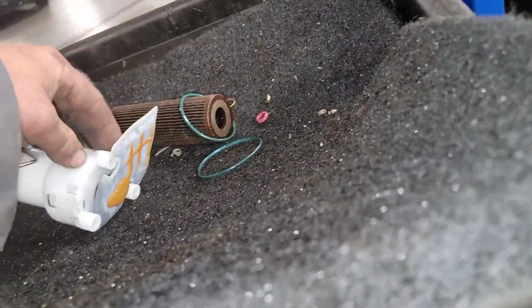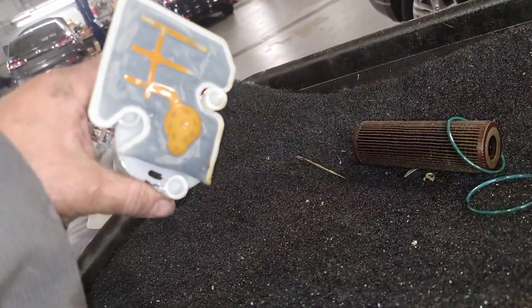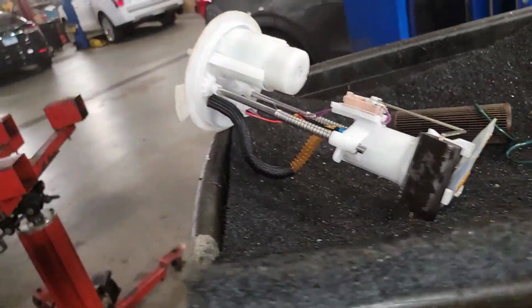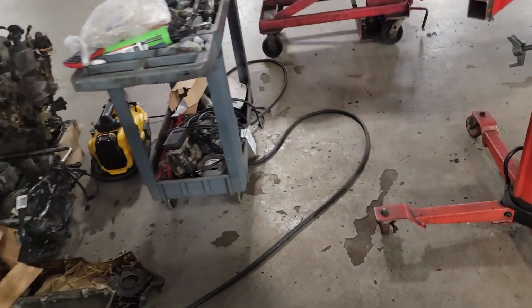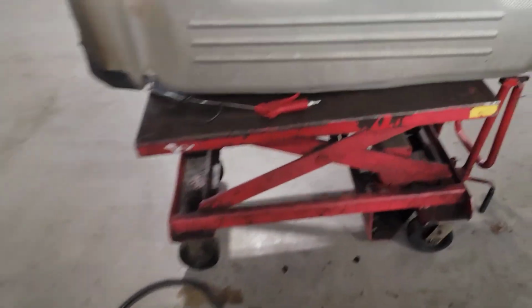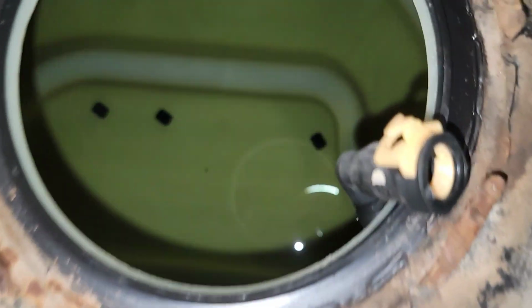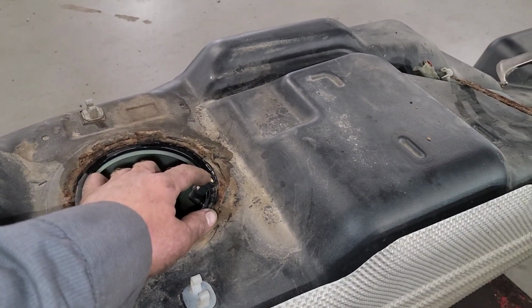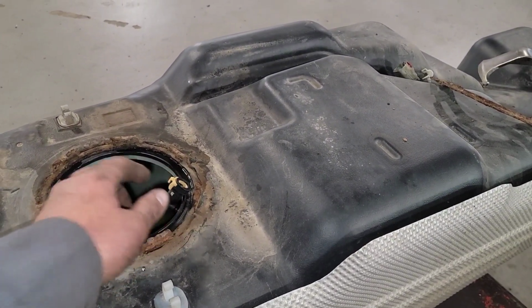When you do these, you got to make sure you get the little rubber stops. See, it's got these little rubber things, or the little holes right here, the little rubber stops. The rubber stops fall down inside the tank. You got to get a long needle nose plier. And you see the little stops right there? You got to fish those out of there. And then this line needs to be hooked back up.